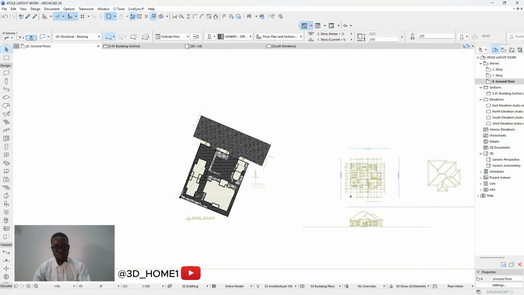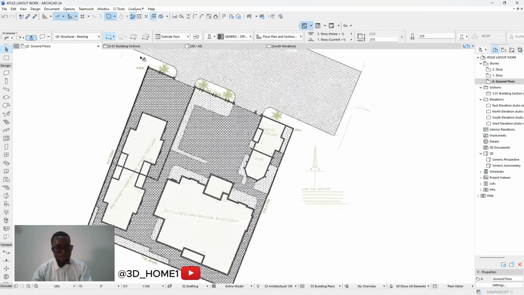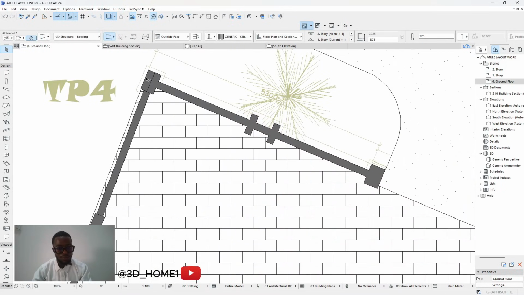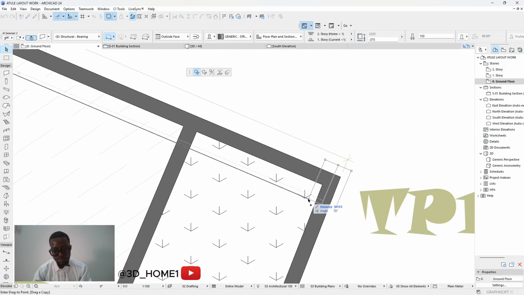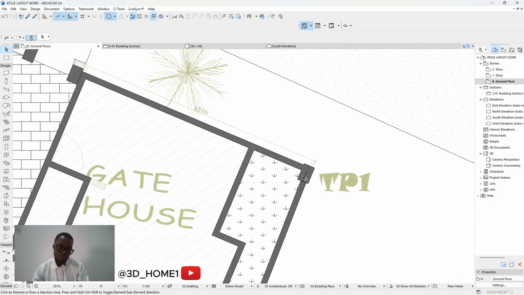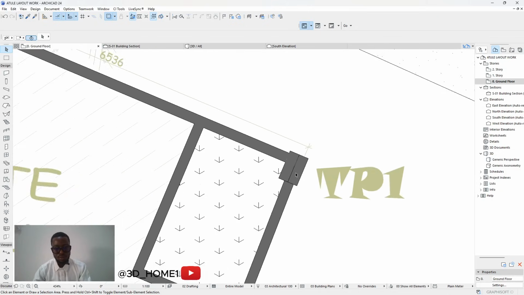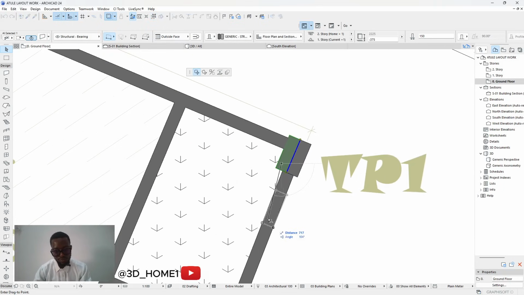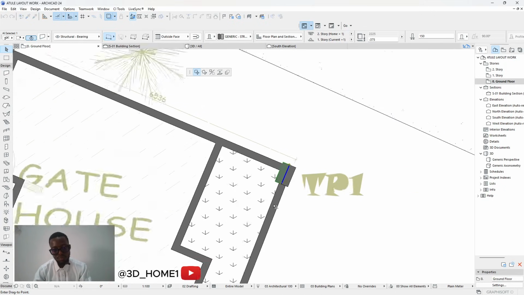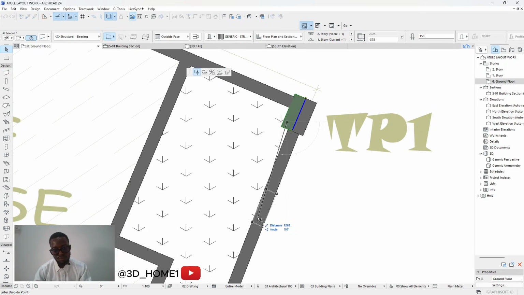So let's copy the same thing from here, these two now, to this side. Let's have it here, and we're making use of one door for the inner part. 225.